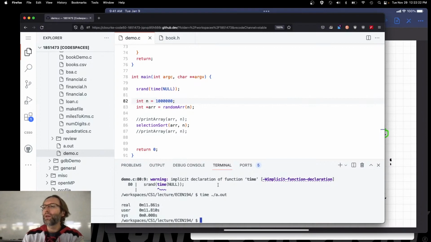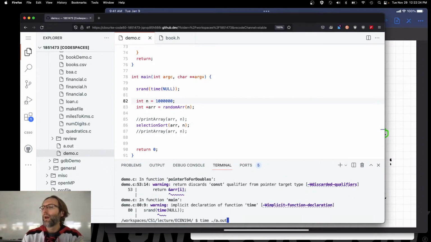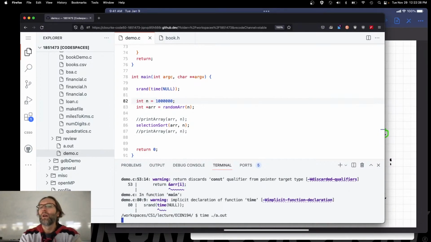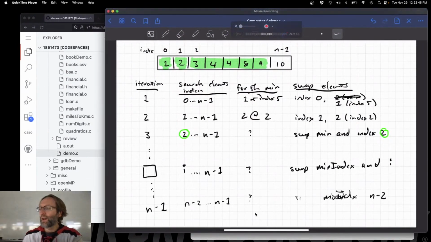If I go up to 1,000,000 and it's 100 times slower, how long will it take now? Remember, it was 12 seconds before. 100 times 12 seconds is 100 times 12 is going to be 1,200 seconds. 1,200 seconds is 20 minutes. So let's wait for that and understand why.